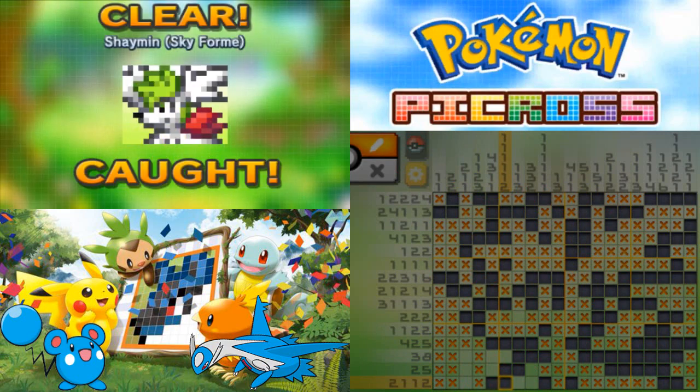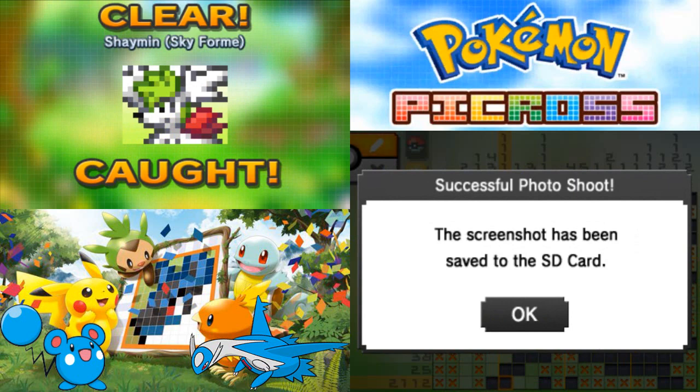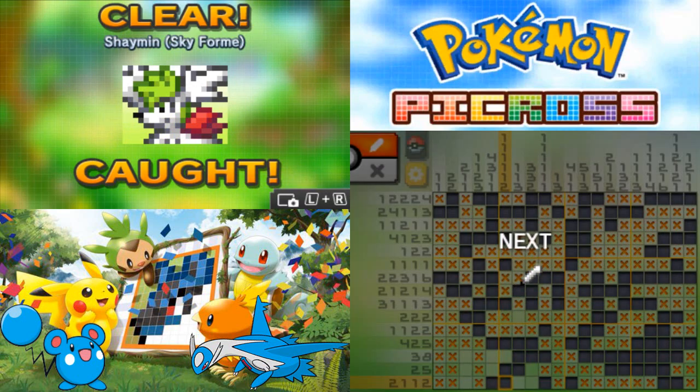we drew my favorite legendary Pokemon ever. Shaymin in its sky form. Wow. Taking a picture of that. Alright. Awesome.